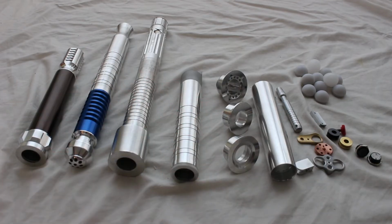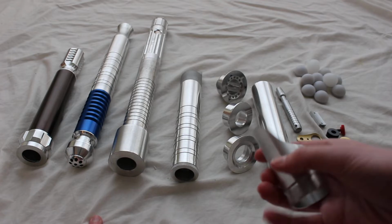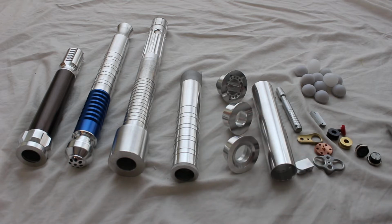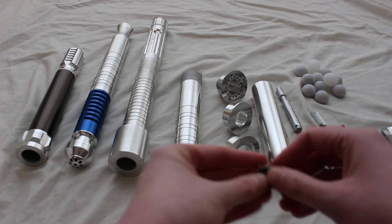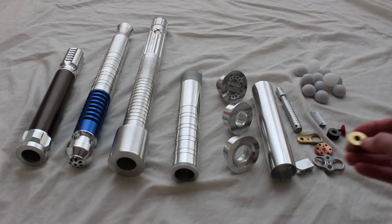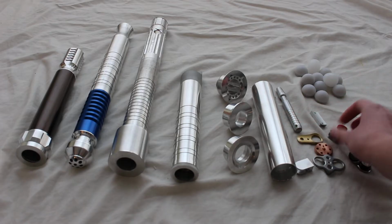A lot of the pieces I could form into hilts, but you can see there's a few odds and ends that are either attachments for a hilt or they don't quite add up to make a full hilt. So here we have a spare one. Here's a couple switches. These are illuminated switches. There were a couple of CoverTech wheels included, a brass one. So the brass one has a slight defect to it. And there's also this machined metal black CoverTech wheel.